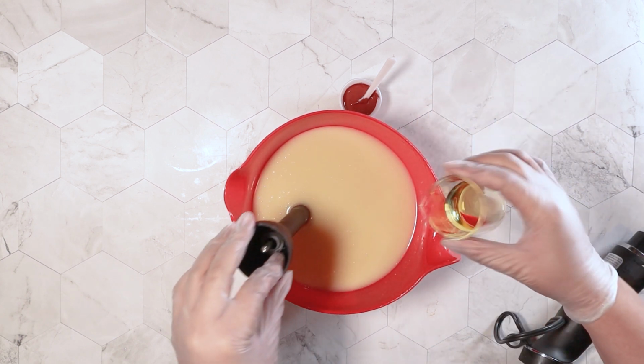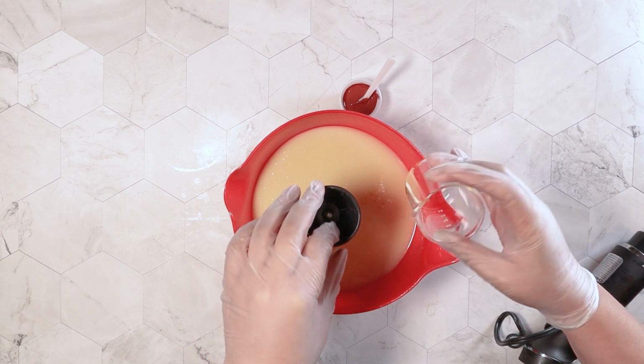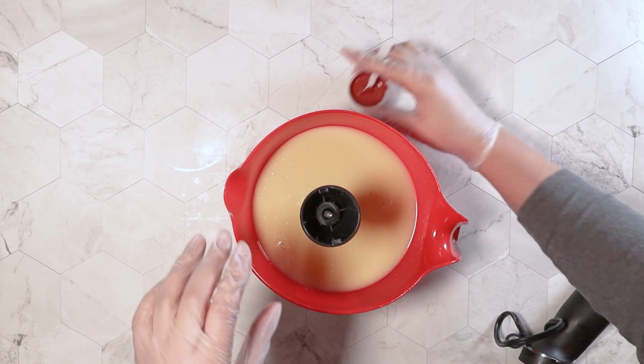Now I'm going to add my fragrance and my rose kaolin clay mixture, and be sure to check out the description box. I have the ingredients listed below.